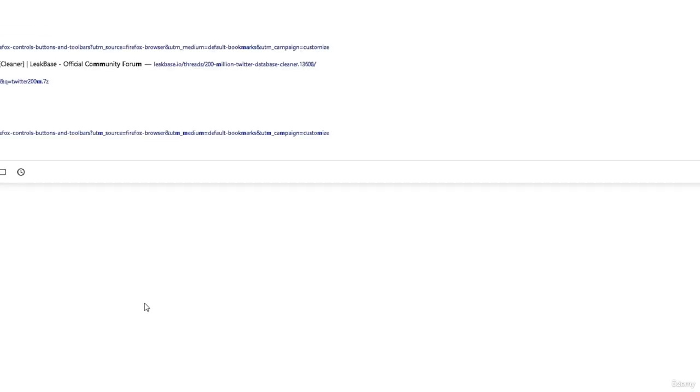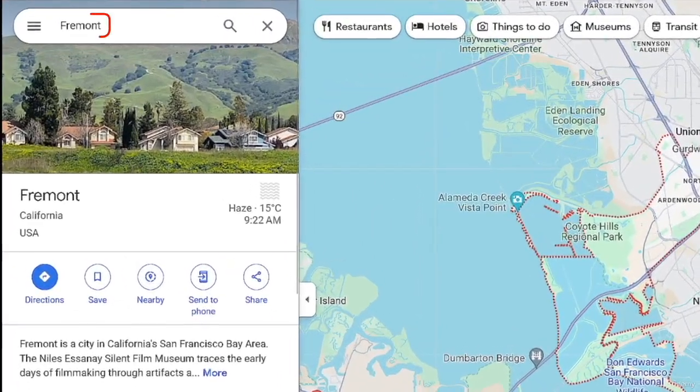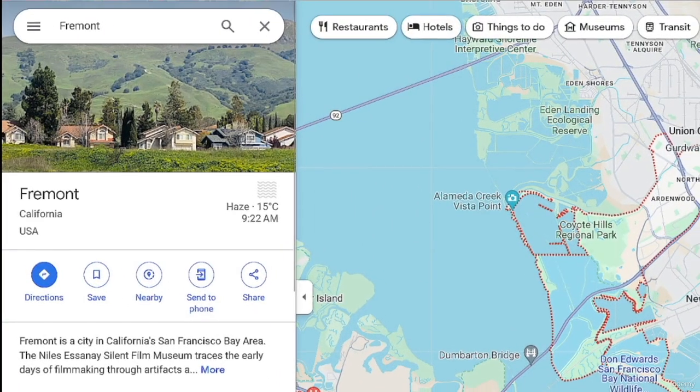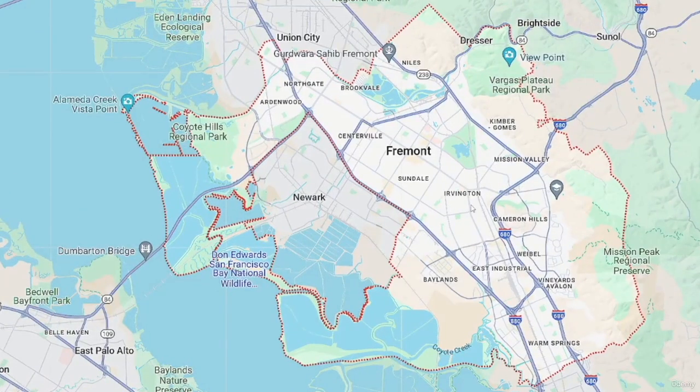So if we opened Google Maps and then searched for this city in California, we can see that Fremont is actually a very small city. And if we were able to find more information about Rishi Kabra who lives in the United States, like any pictures from the city, then we can easily identify where this person was. But we are going to cover this in a future section.